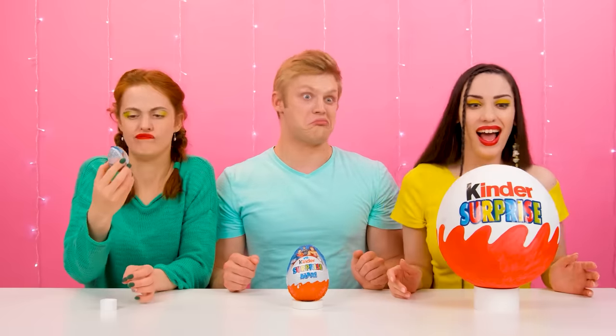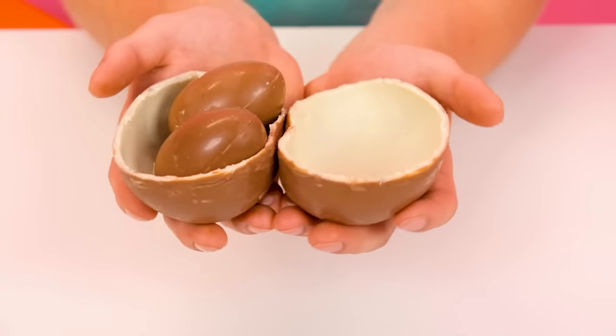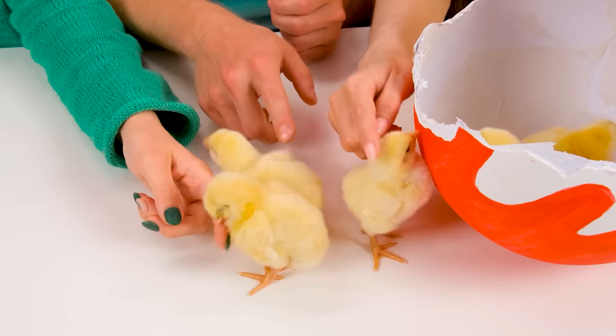Kinder chocolate — this'll be really fun! Big surprises await us — huge ones! Not bad — let's see what I got. What a terrible trick — it's filled with a raw egg! Now I'm afraid to try mine. Looks like chocolate — cool, with two little ones inside! I fell for it — they're real eggs too! I don't want to risk that! I can just wait for mine to hatch! Look, your egg is shaking! Real little chicks — they're so small and fluffy! What cuties!